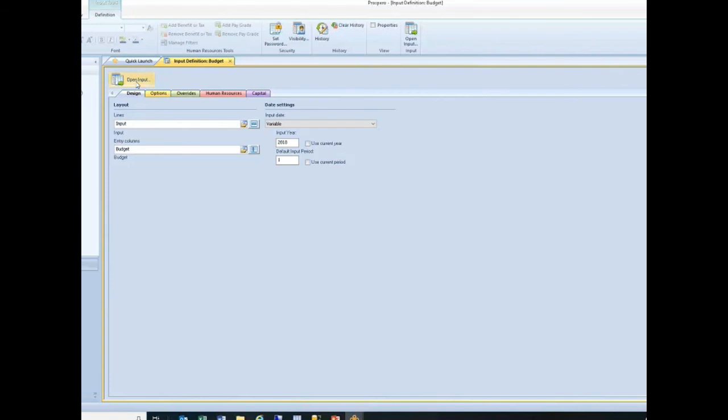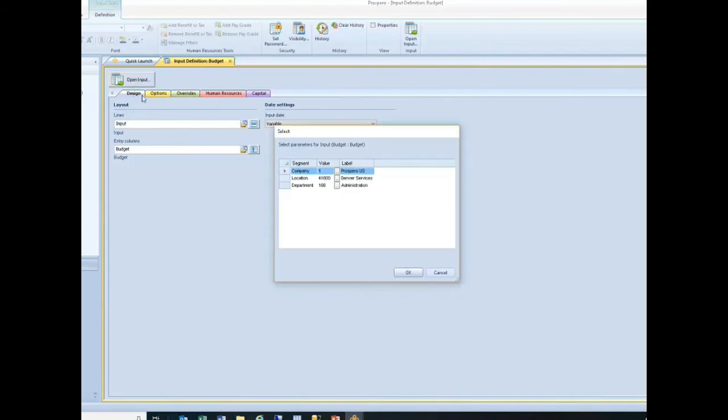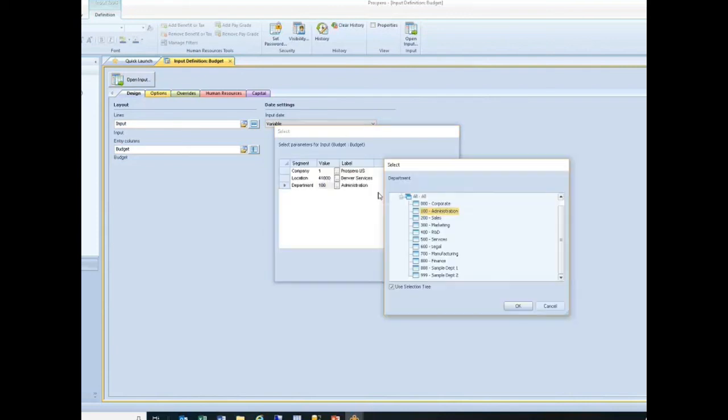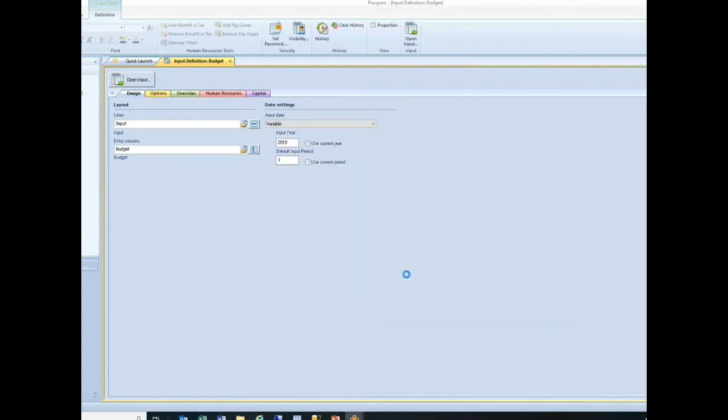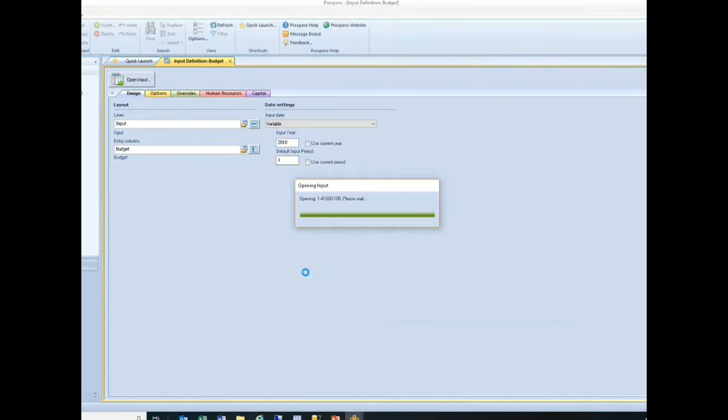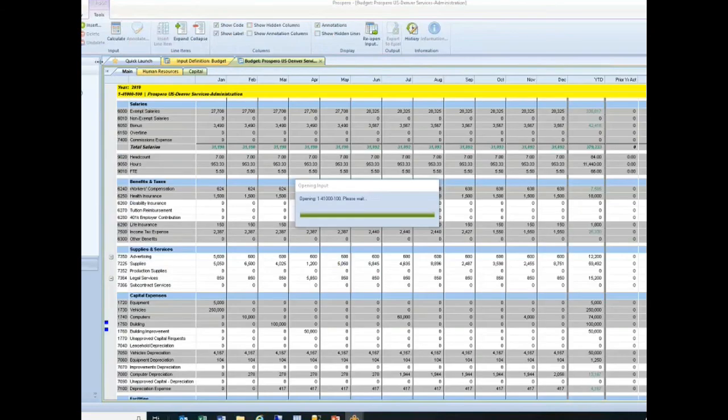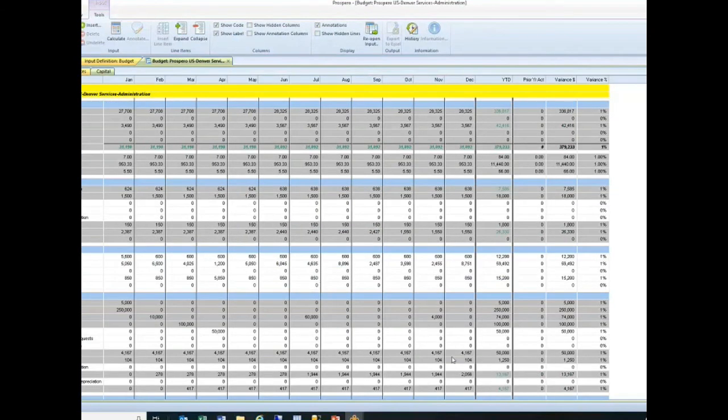I'll now go ahead and open up the input, and I'll look at 2 different departments, starting with this Department 100 down here at the very bottom for my administration department or other that I might have security access to. I'll just go ahead and open that up. It has a very familiar grid-based screen, as we generically call this, meaning simply lines and columns. Many times the same ones I'm using for reports.